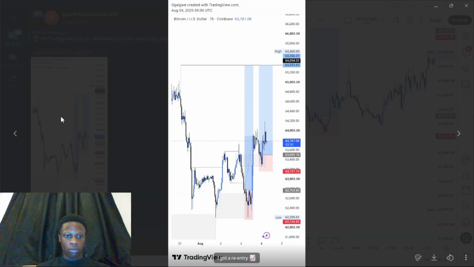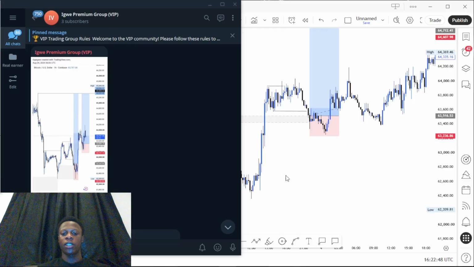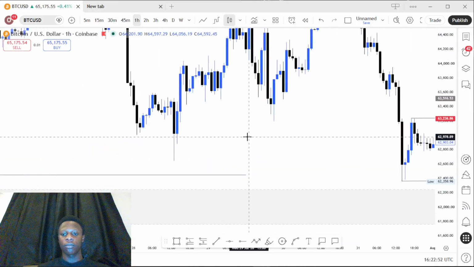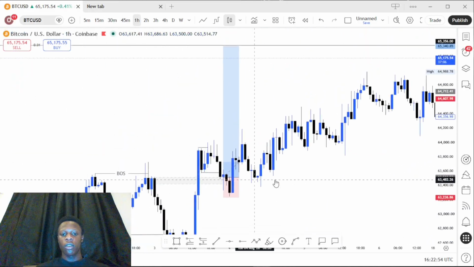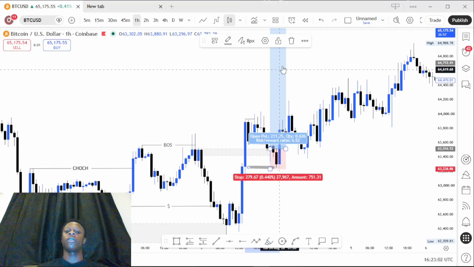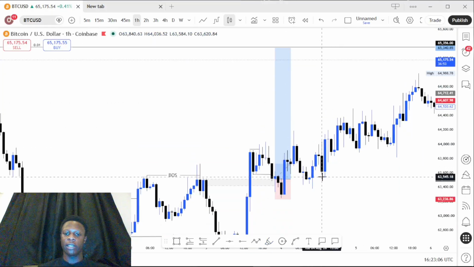All right, now you can try to see where my stop loss is. I think this is the 1 hour time frame. So let's check it on the 1 hour time frame so you guys will see it very clearly. All right, now see my stop loss was still right here on the 1 hour time frame. That's how I placed my stop loss, and I was still targeting that high.